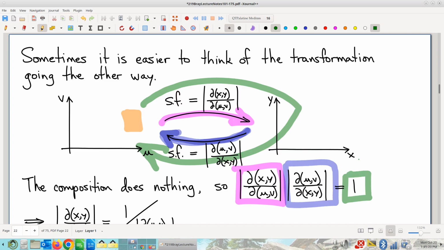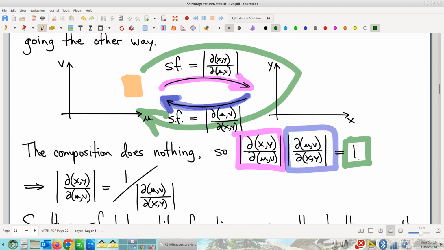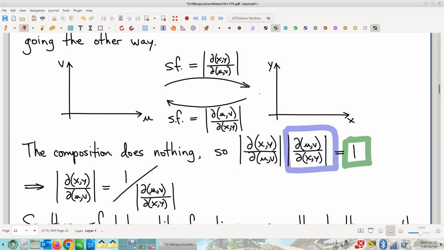So what that tells us, interestingly, is that these two stretching factors multiply to 1. Said differently, they are reciprocals of each other. And by the way, this is our second example now of this thing, which is very much not a fraction, actually behaving like a fraction. So yet another justification for why we write it as if it's a fraction. Again, because it behaves that way, and it's very handy. Okay, so let's keep that in mind as we do the next example.